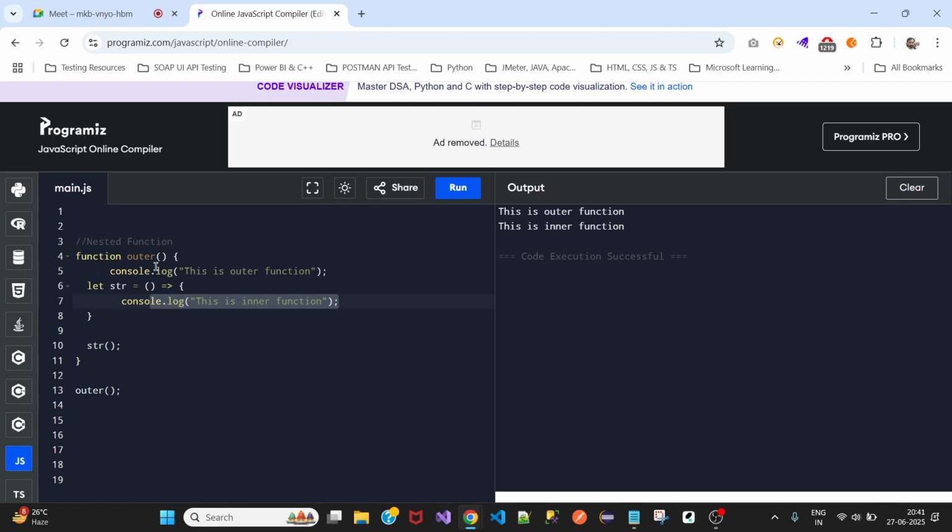Then inside the parent function, before ending, I called the child function. Then outside I called the parent function. Outside. Okay. So first, in order to call the child function task, we do it inside the parent function. And then we call the parent function outside of the curly braces. I mean, outside of the complete function.